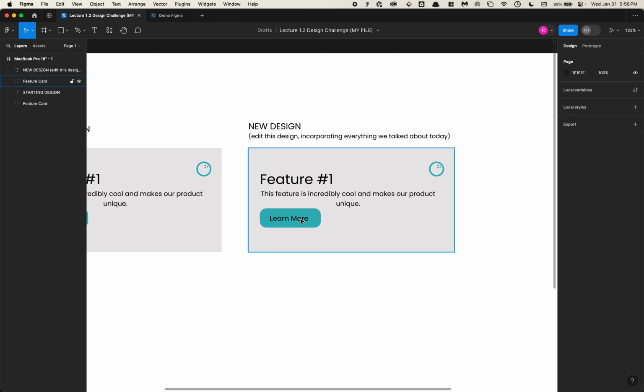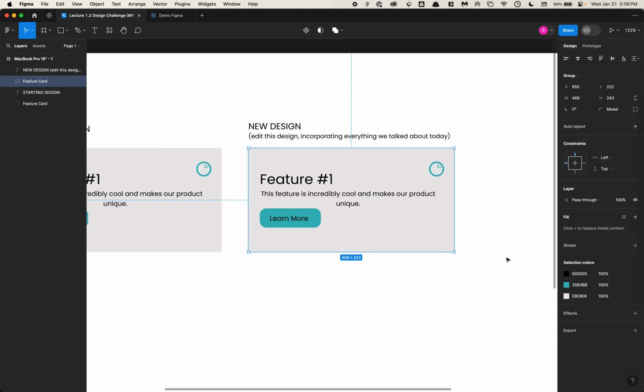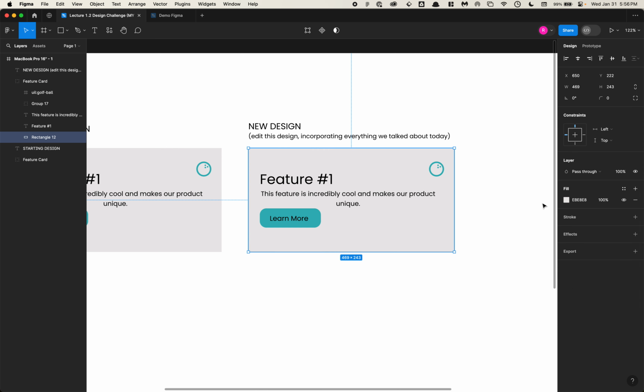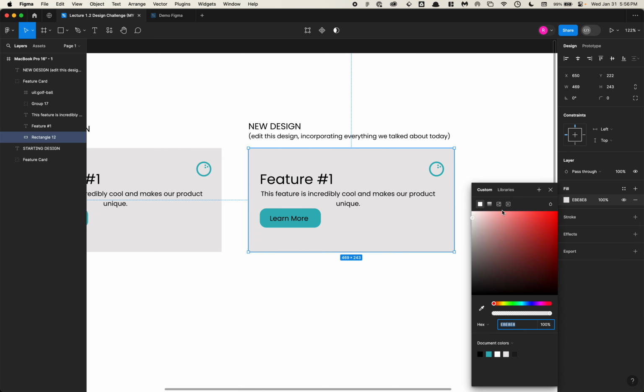Okay. No, I think I like what I'm seeing. I think every design that I've seen so far is better than the starting one. And in the last 5 minutes, I'm just gonna show how I would improve this, just so there's no right or wrong way to do this, just to give kind of a reference for what I would notice looking at this. So the first thing that I noticed is I think that the background is way too dark. I mentioned I don't really like gray backgrounds.